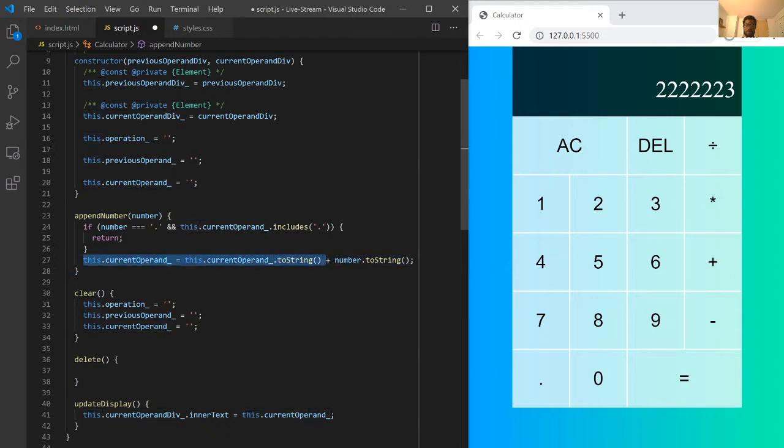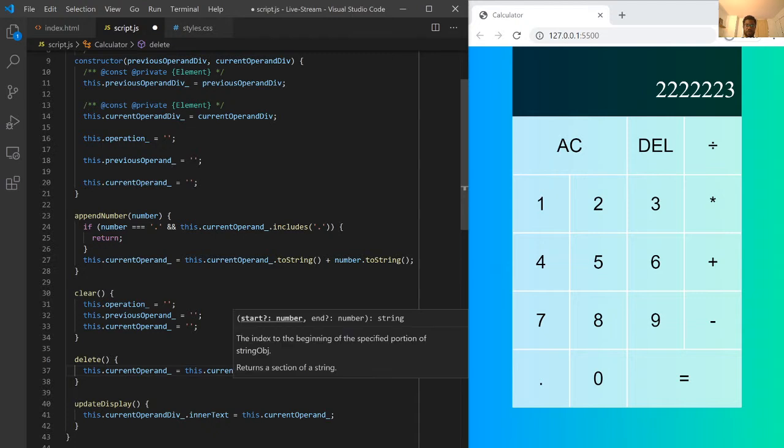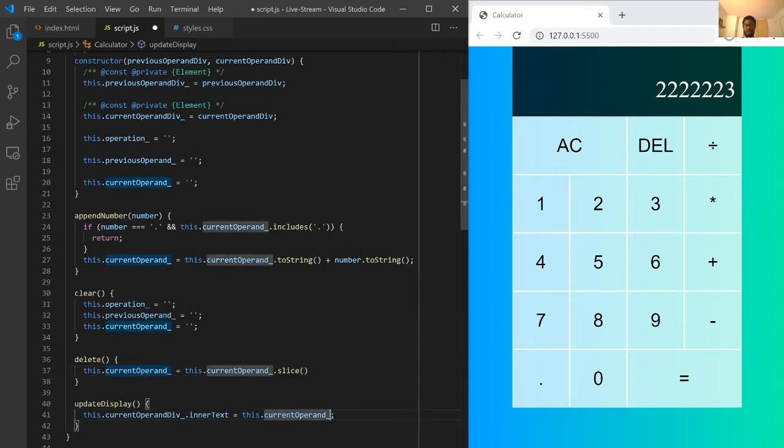So I'm going to copy this and say, let's slice this. And VS Code is great, again, it gives you the documentation. It says where to start and end. It's basically taking a section of the string. One shorthand way you can do this is you can just say -1, which basically says go to the second to last character. Okay, so let's see if this works.